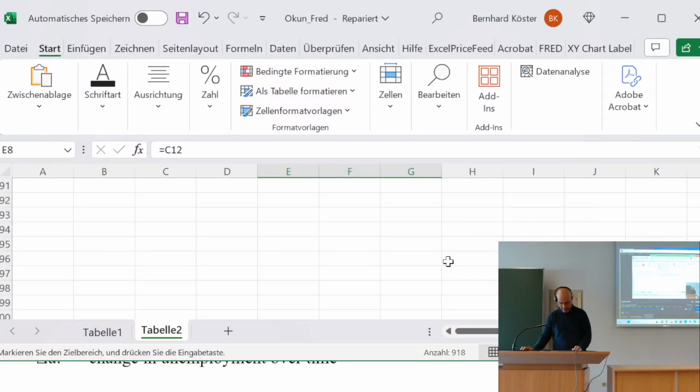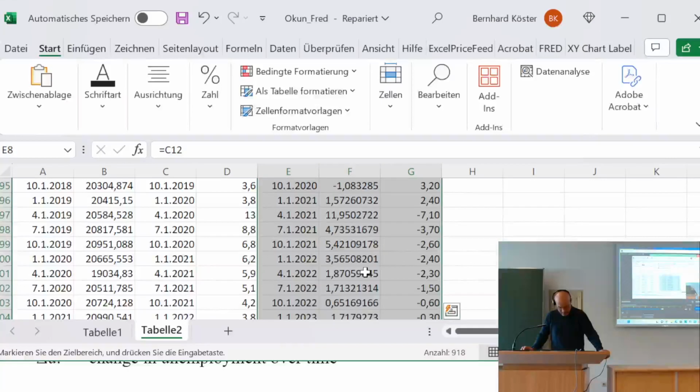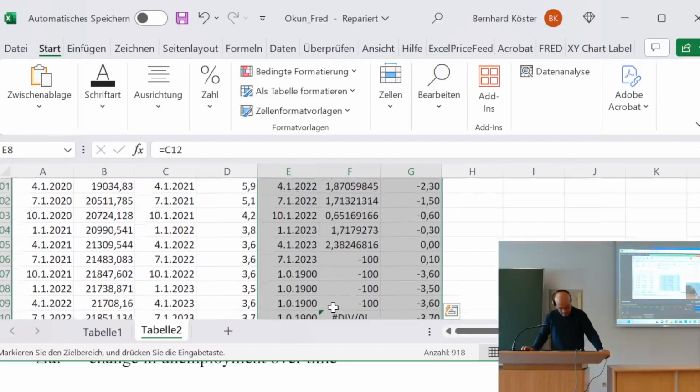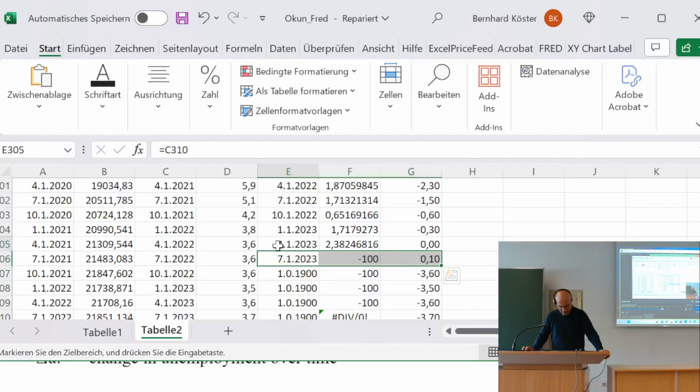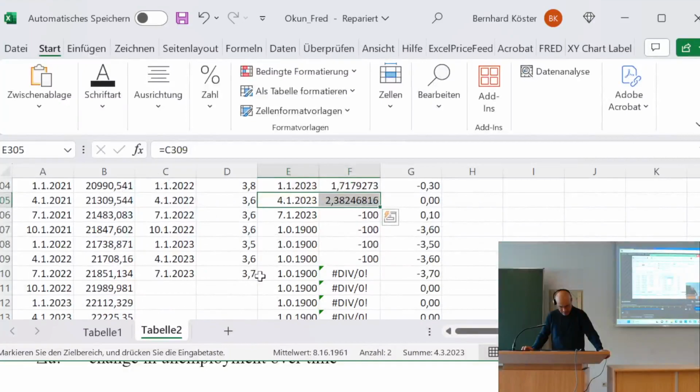And where we are. Oh no, I have done something wrong. Until 23 is, stopping it here. Do we have a change in unemployment? Yeah. Until this.